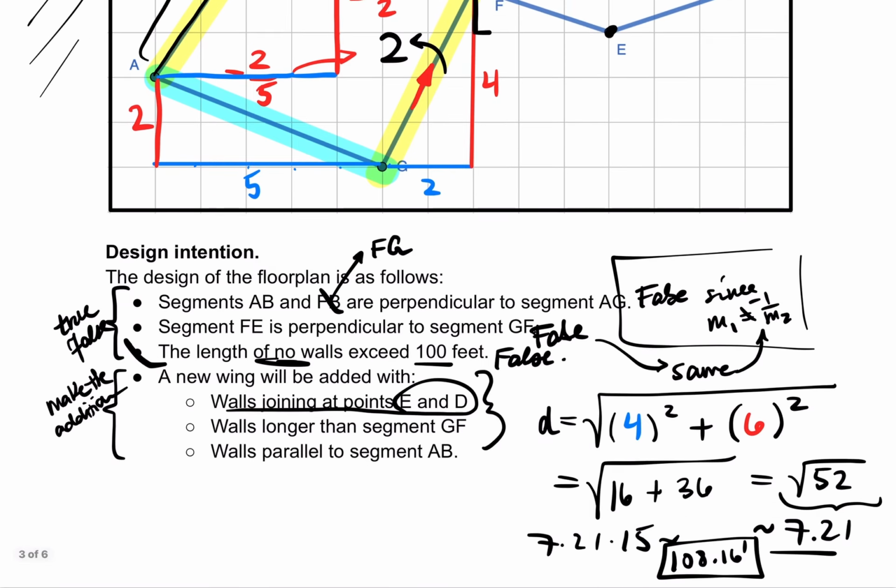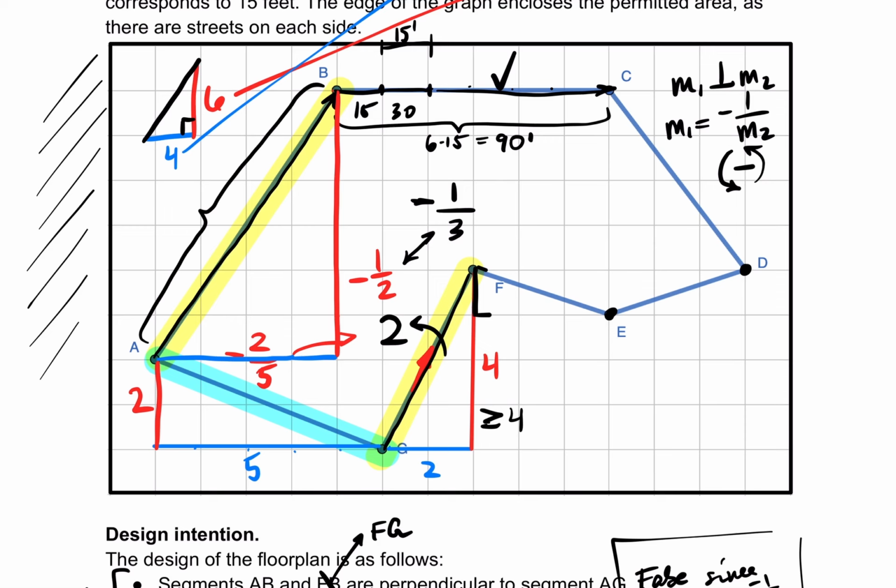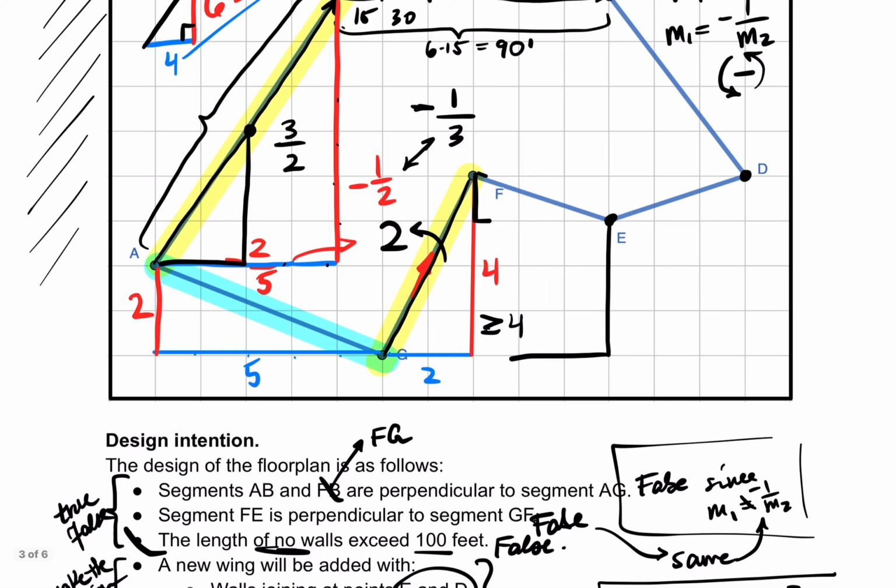And then it says these walls are parallel to segment AB. So let's find AB. It's over here. We saw that segment AB has a slope of, let's see, 1, 2, 3, 4, 1, 2, 3, 4, 5, 6. So it has a slope of 3/2, which you can see here as well. So I'm going to use a slope of 3/2 on these lines. So I'm going to go 3 and then 2. And then I would have to go a little bit more to make it longer than GF. So how long is GF? About that long. So let's go about that length, just measuring with my hand, out to right there. That has about the same slope.